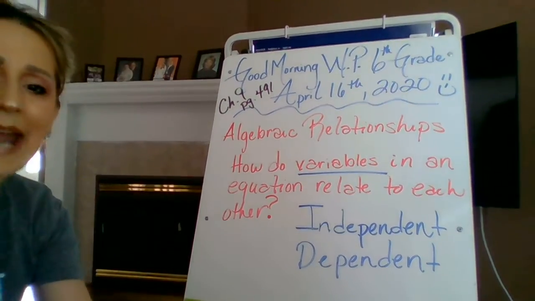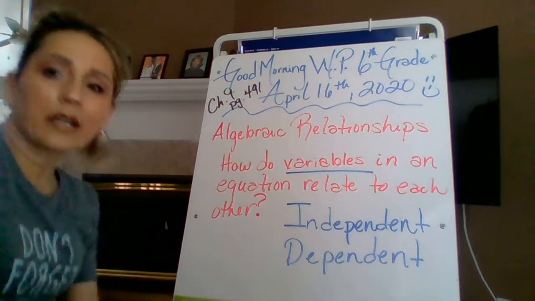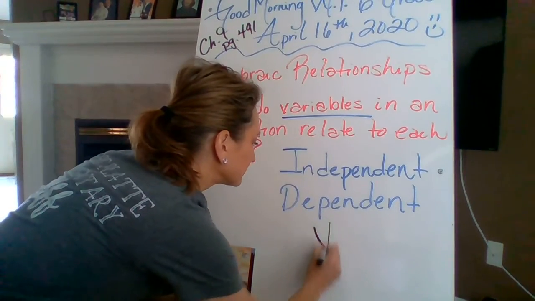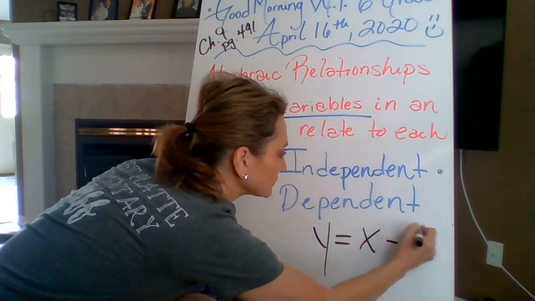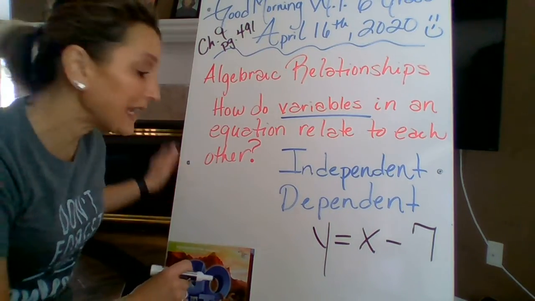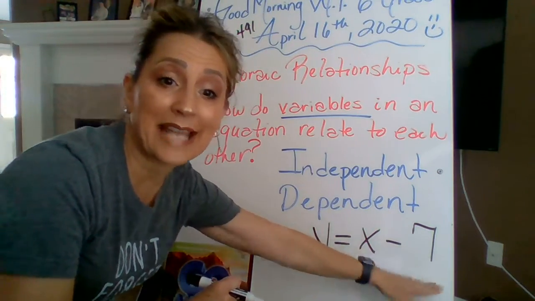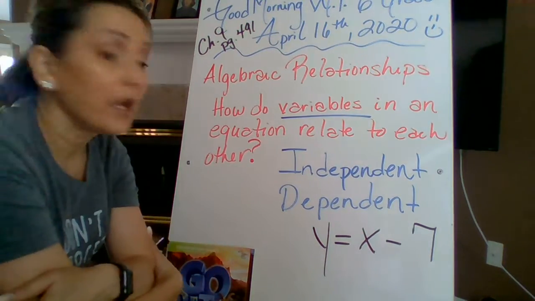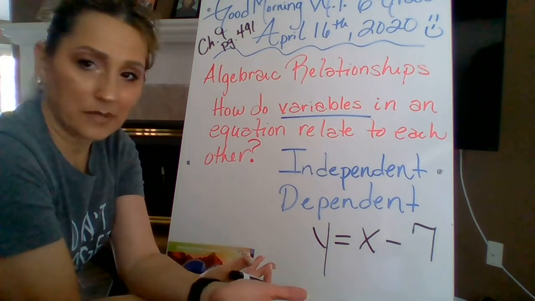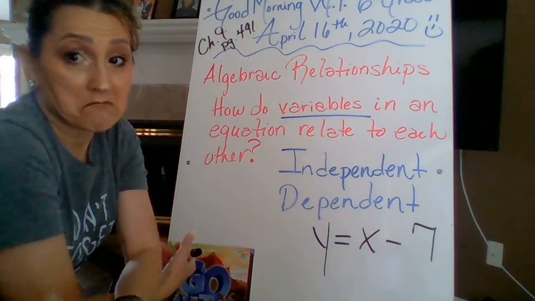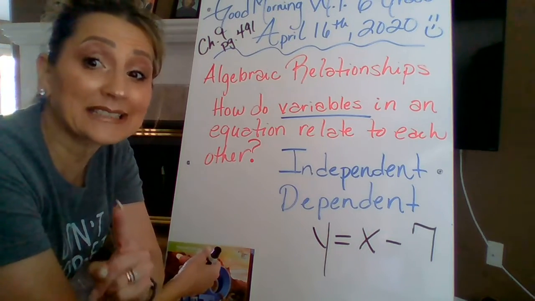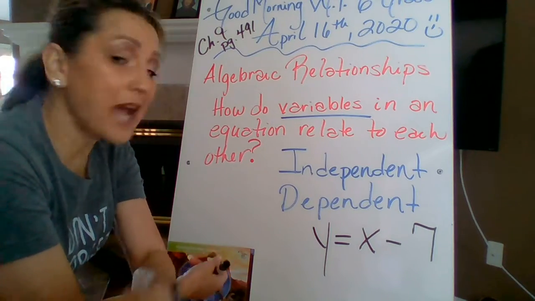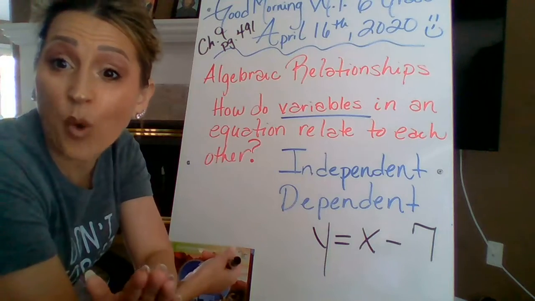In this equation, you're going to have to decipher what information you see. So let's just start with one that looks like this. Y equals x minus 7. Now, if I were to give the students this algebraic equation, right away they'd be like, I don't know what these variables stand for. Here in this instance, it's like an expression. Do you want me to answer it? Do you not want me to answer it? I don't know. So, in this instance, they could make x and y anything they wanted.